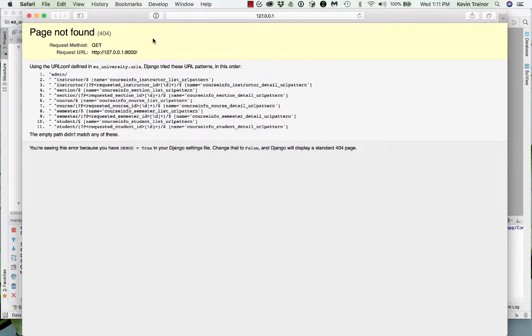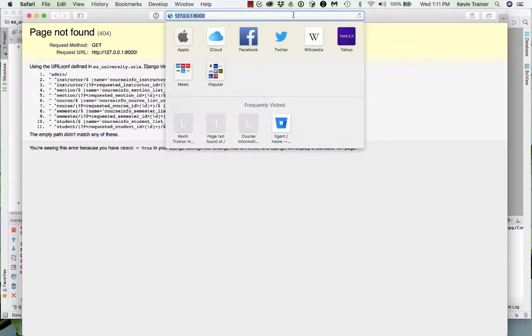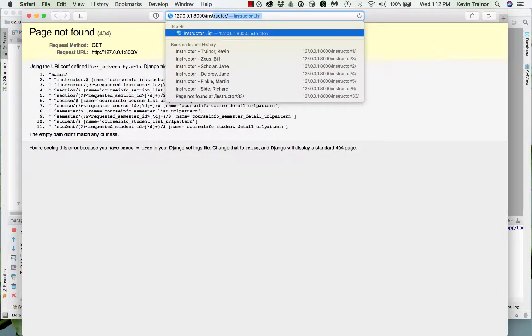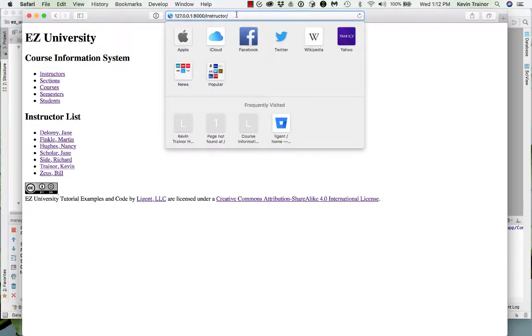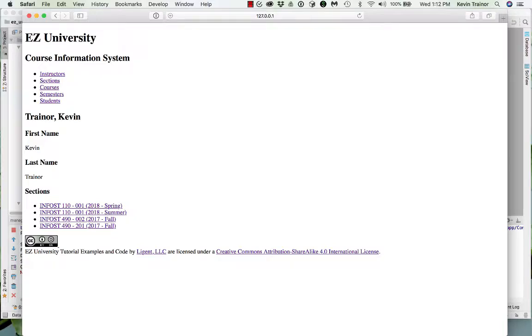So we've got that, and then we have the list pages. If we go to Instructor, we'll see the instructor list. But the links don't really do anything at all yet. And up here in the navigation, the links don't do anything. And then we have the detail pages. If I ask for Instructor 1, I get me. So that's nice. We have detail pages, and we can get to them by typing in the proper RESTful URL.